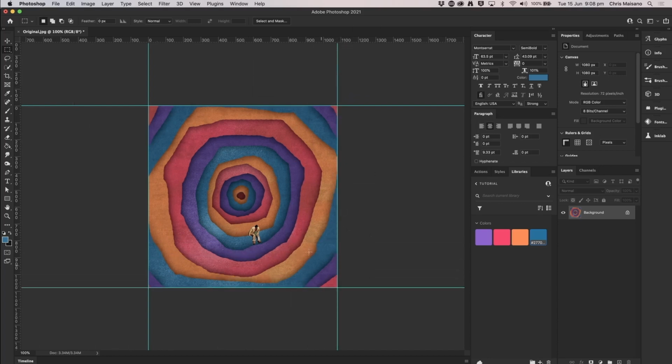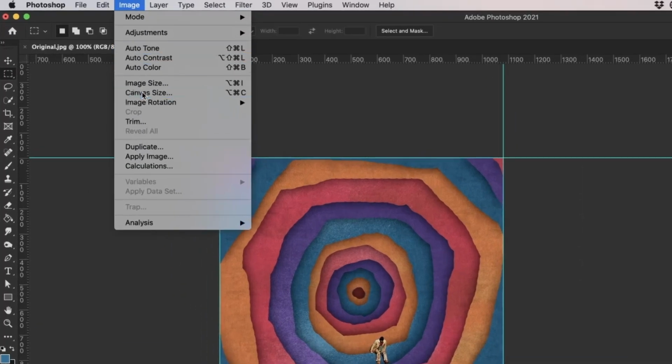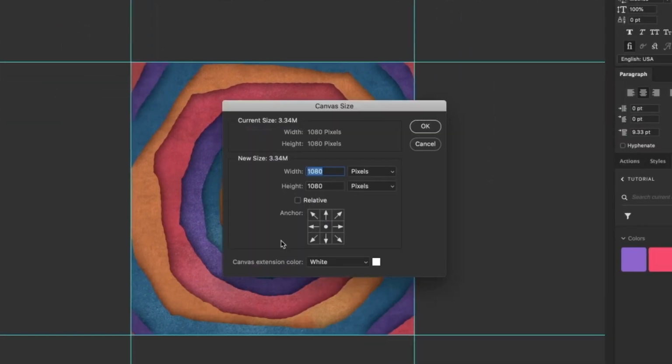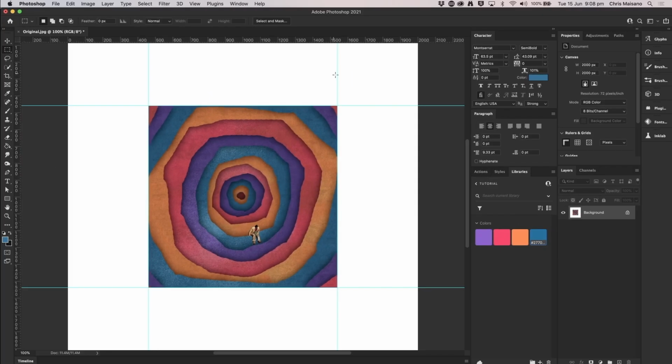And then we'll open up our canvas and just make it a little wider because we want to create these spinning pieces of paper. And so what I'll do is I'll make it 2000 by 2000. That'll just give us a nice bit of space so we can really draw out the paper, and as it's rotating you won't see any of the edges.